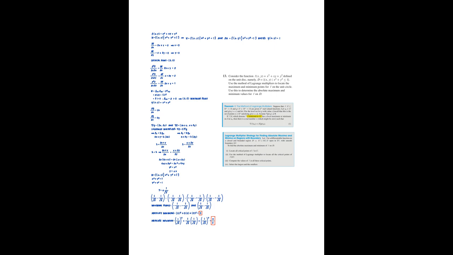I separated the D equation into U and the derivative of U, which is basically the interior part and the boundary. And then I found the partial derivative of x and y at 0. And then I just got x is equal to 0 and y is equal to 0. So then that was my critical point, the origin.